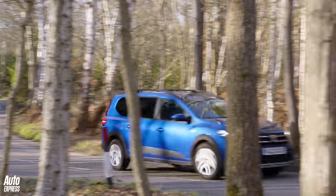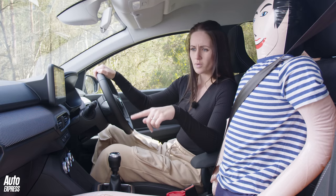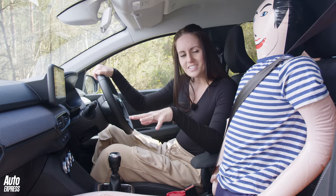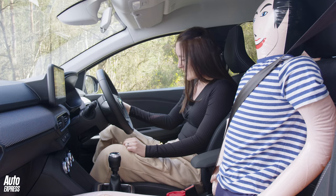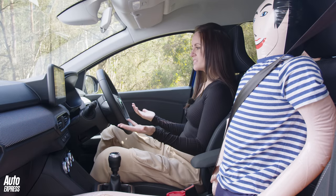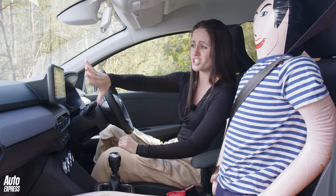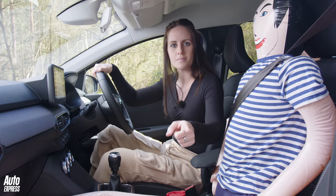The interior is exactly what you'd expect — cheap and cheerful. There are scratchy plastics everywhere, though the fabric seat is a pleasant surprise. One satisfying highlight is the little flip-switch volume control, which I've been flipping constantly. The driving position is reasonable, with analogue dials. On the Comfort pack you get an 8-inch touchscreen with Apple CarPlay and Android Auto. Yes, it looks like an iPad shoved onto the dash, but for the money it's not bad at all. There's also a reversing camera.